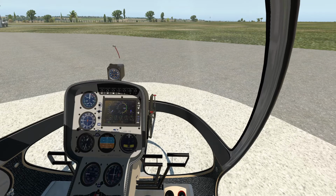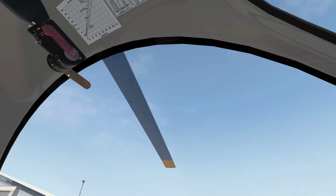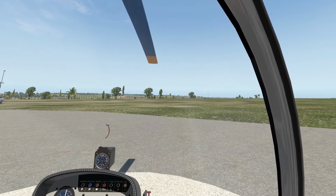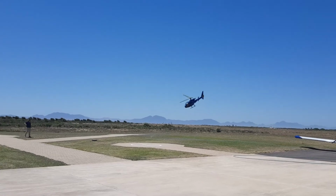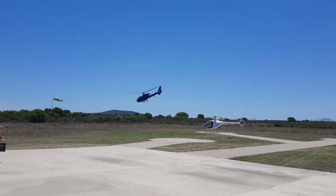After we went through our shutdown procedures, I was given the all-important task of stopping the rotor with one blade pointing forward. It was close, ending up around the 11 o'clock position. Well done for my first time. What a rush that was. I retreated back to the hangar for a water break before part two.